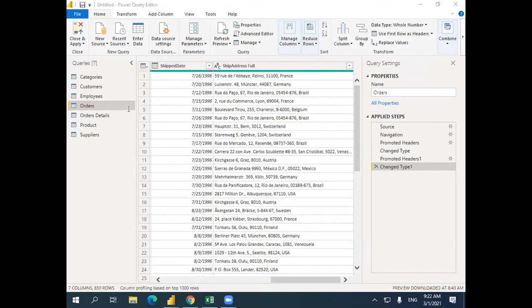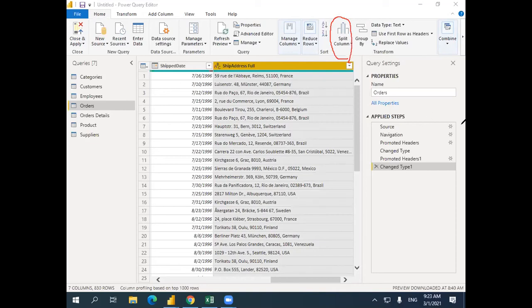Firstly, we go to the table that we would like to split. After that, scroll to the column that you would like to split. Here is the ship address column, right? After that, in the Transform group of the Home tab of the Power Query Editor, you see Split Column.